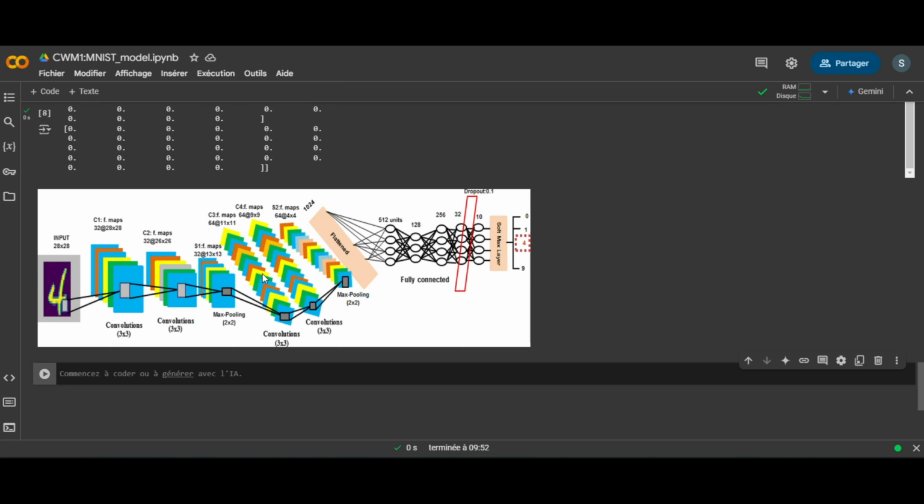Okay, so a good practice here is to see we have like this part, which is here, and we have this part. So we will create 2 functions. The first function will be for the convolution and max pool, and the second one will be for the fully connect part of the model. So let's start.